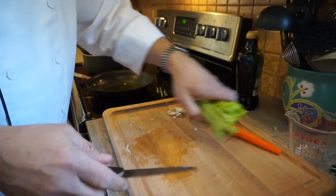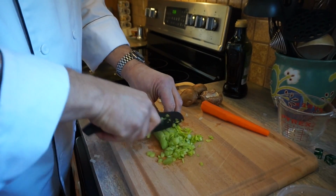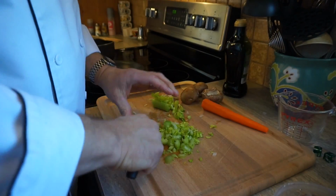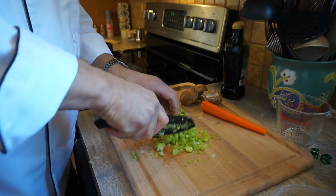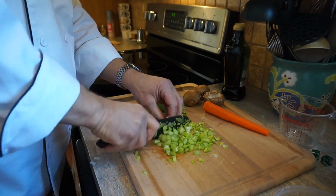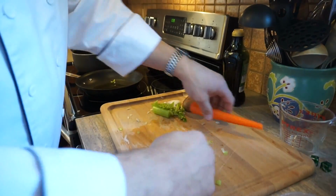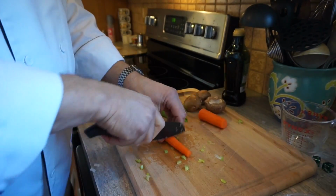Okay, some celery. Let it soak. Again, the celery, we don't like big chunks. It will soften as it cooks, but we're going to give it a pretty good shot. A little bit more. Some carrot.